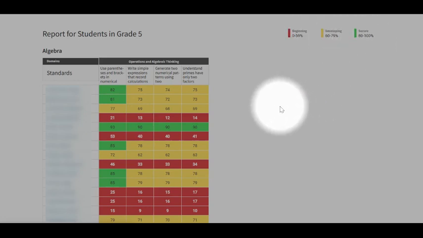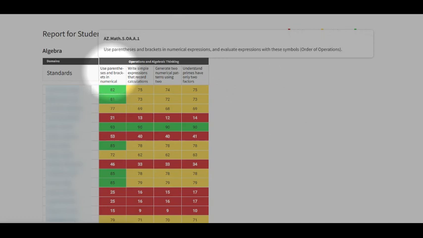Today you have brought with you 3 different standards that you recently taught, so you will then scroll down until you find those standards that you have taught here recently. By hovering over the headings, you're able to see the standard code relevant to Arizona, and so this helps us find the standards that you're looking for. And at this point, if this is a standard that I recently taught, I can then look down this column and see how my students performed.